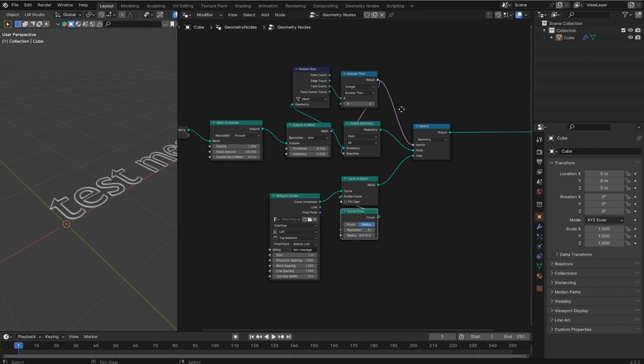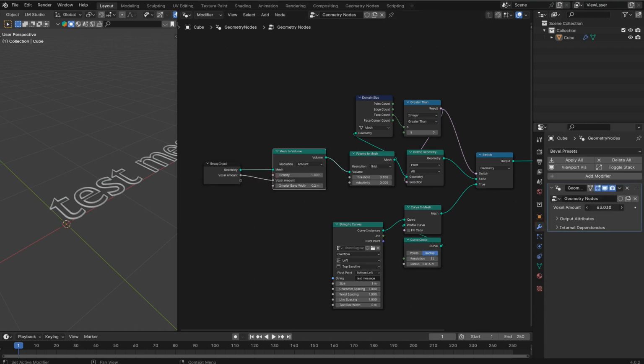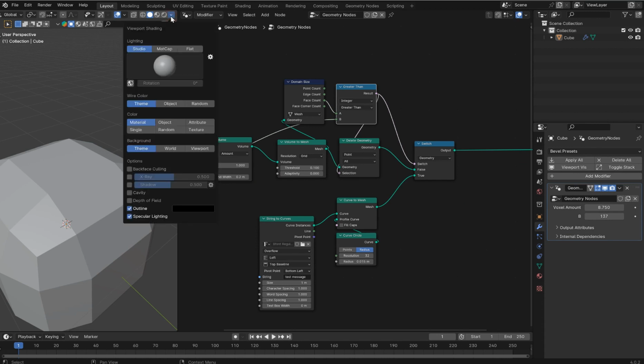And now we'll have to set this limit. Okay, and before I do that, I'm going to bring out the voxel amount, so that way I can kind of play with the voxel amount. So whatever this is going to create some certain number of faces. And then I'm going to bring out the controls for the greater than, so we can get a look at what's going on here.